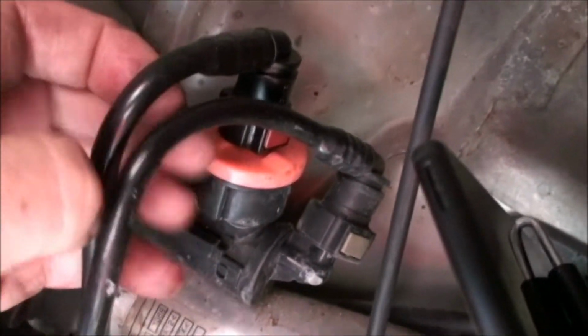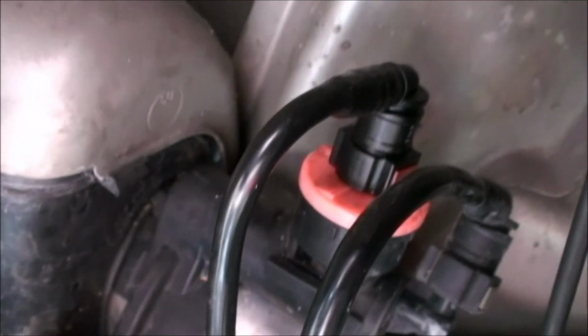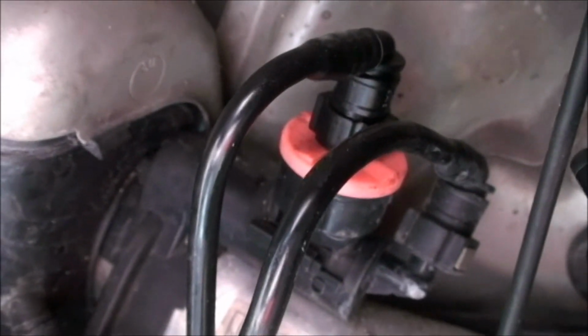Now then, I will mention at this point, as in a previous video, we changed this top valve up on the fuel cap back last year, I believe. So we're pretty sure that that isn't the problem. We don't think it's the valve on the engine. So as I said, there's four components: the valve on the engine, that valve, which we don't think it is, this canister, and the non-return valve. So obviously we're seriously hoping it solves the problem.